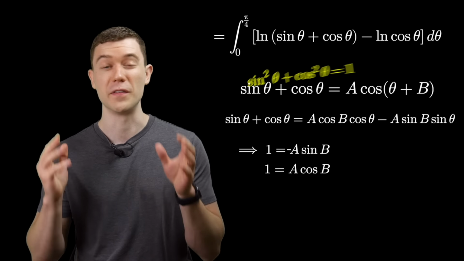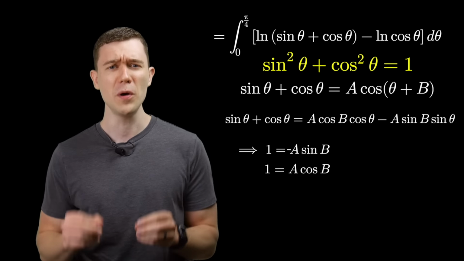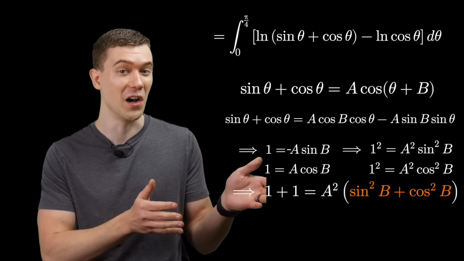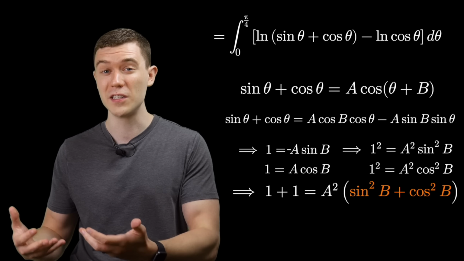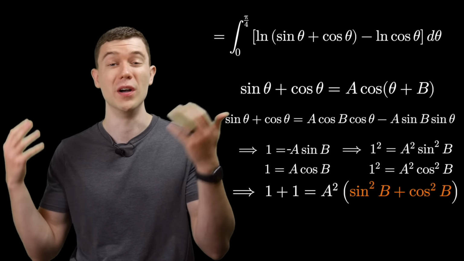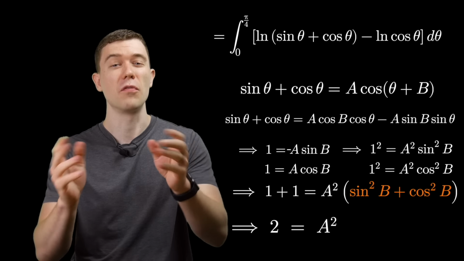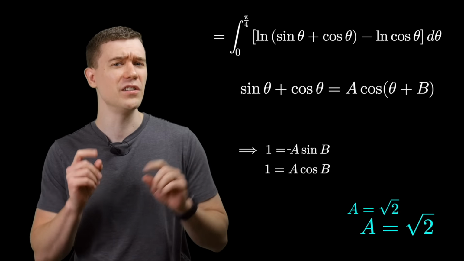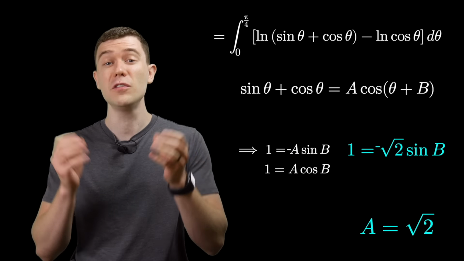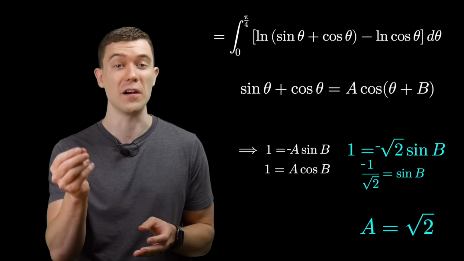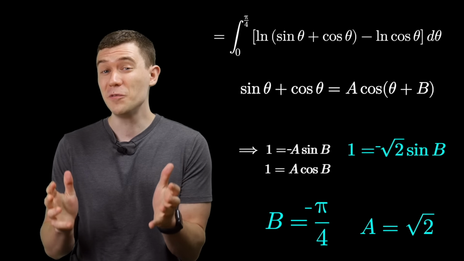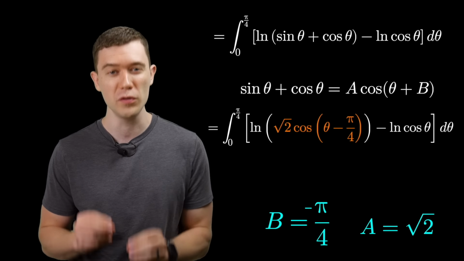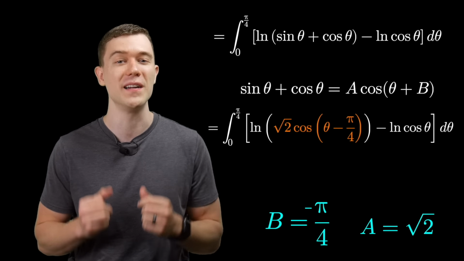Now we can take advantage of the fundamental trig identity: square both sides of both these equations, and add them up. Then we can factor out the constant. Sine squared plus cosine squared, that's 1. 1 plus 1 is 2. This lets us solve for one of our constants as square root of 2. Substitute this value back into those two equations and take the inverse trig functions. It'll let us solve for that other constant we were looking for. And so whether you realized it or not, sine theta plus cosine theta can be written as square root of 2 cosine of theta minus pi over 4.